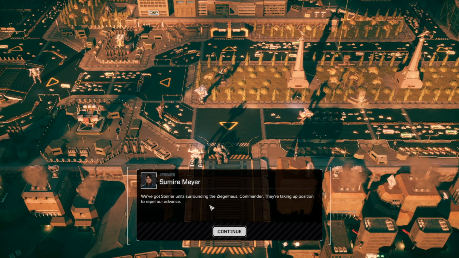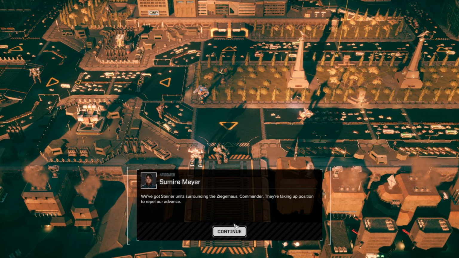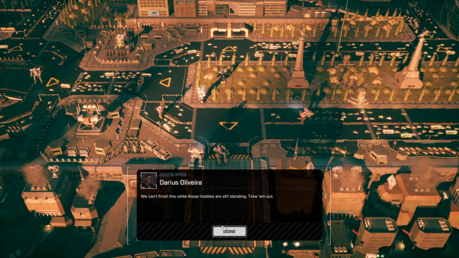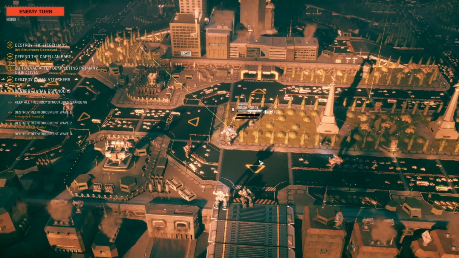We've got Steiner units surrounding the Zigelhaus commander. They're taking up position to repel our advance, okay? We can't finish this while those hostiles are still standing. Take them out, okay.